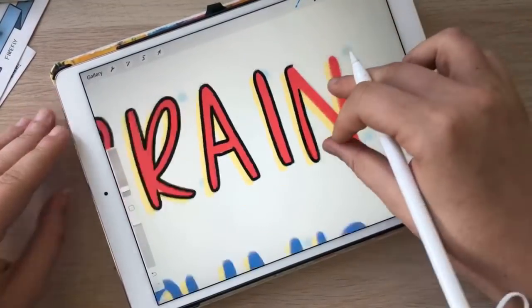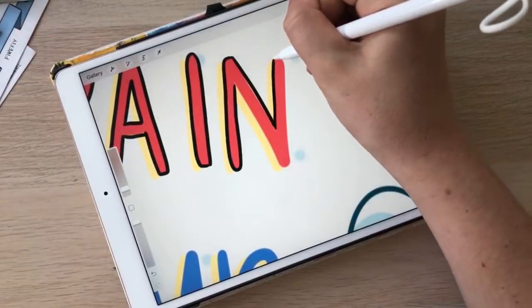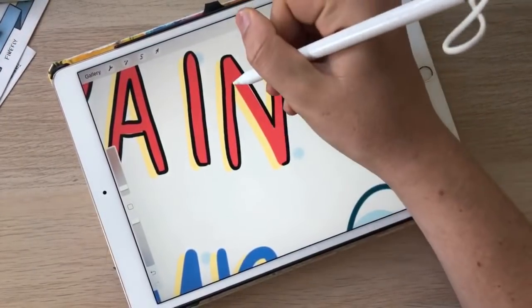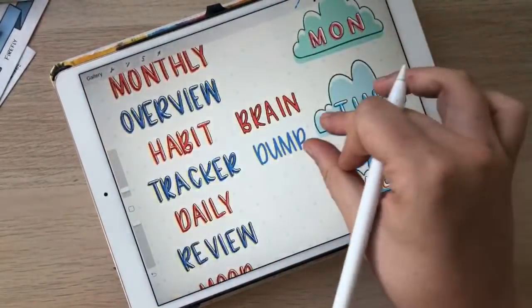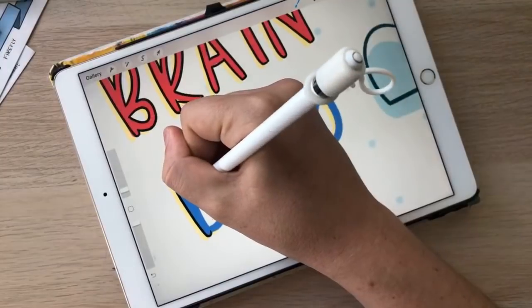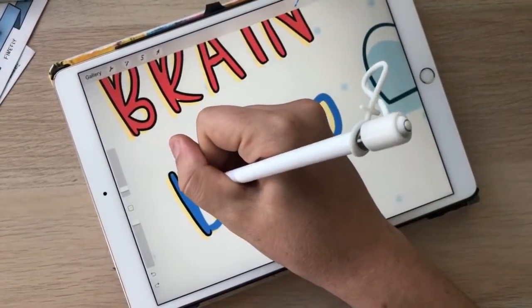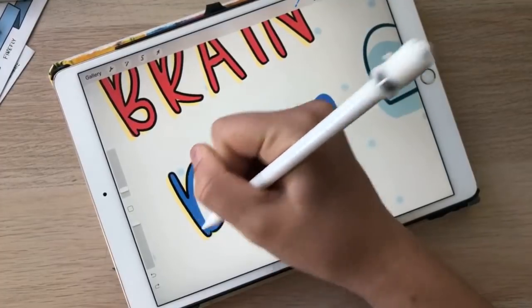I had actually finished the whole collection, but I had forgotten that I'd wanted to do some monthly spread headers to go with it. So that is what I'm doing, and I'm almost done. This brain dump header is the last one, I think.